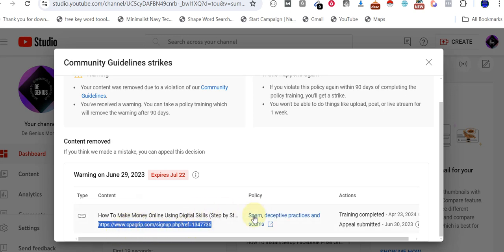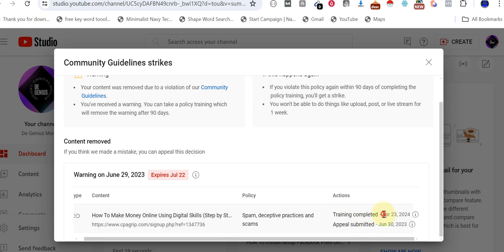You can see they said it appears to be spammy, a deceptive practice, and a scam. When you see something like this, sometimes it might not really be scammy, but maybe it is based on how their algorithm, or the AI in the background, sees the link. Most of the time things like this can go wrong. When that happens, you take a complete training. You get to see when this incident happened. They say take a training, completed. So I was able to do the training. I completed it on the 23rd of April 2024.